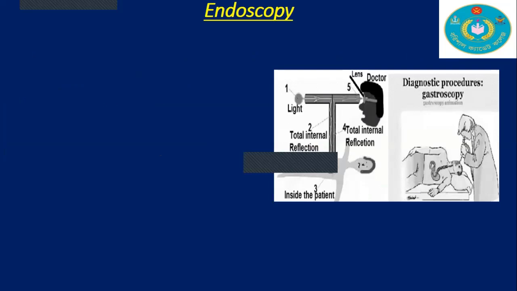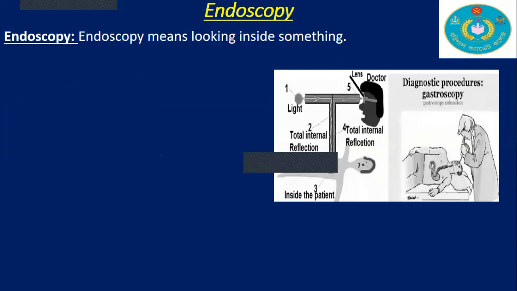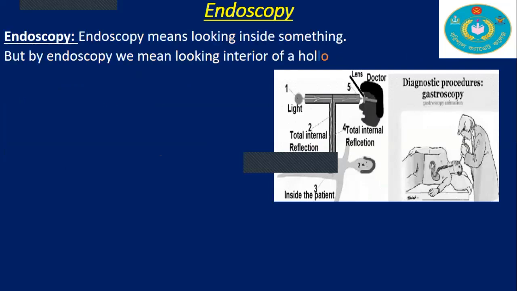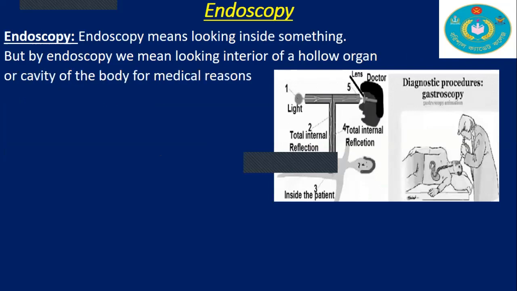And endoscopy, that we have discussed in the very beginning of our class. Sorry, it's a new topic. Endoscopy means looking inside something, but by endoscopy we mean looking at the interior of a hollow organ or cavity of the body for medical reasons. The process is shown on the right side, and observe this figure.